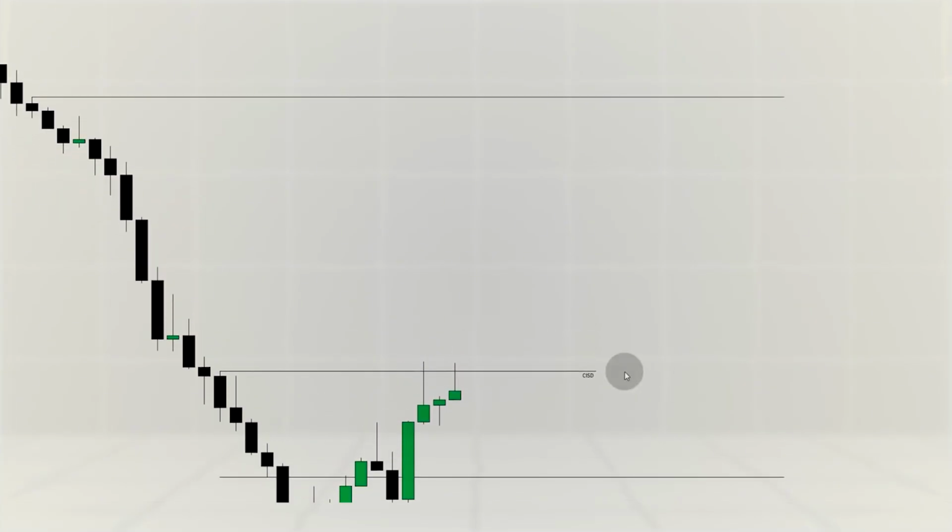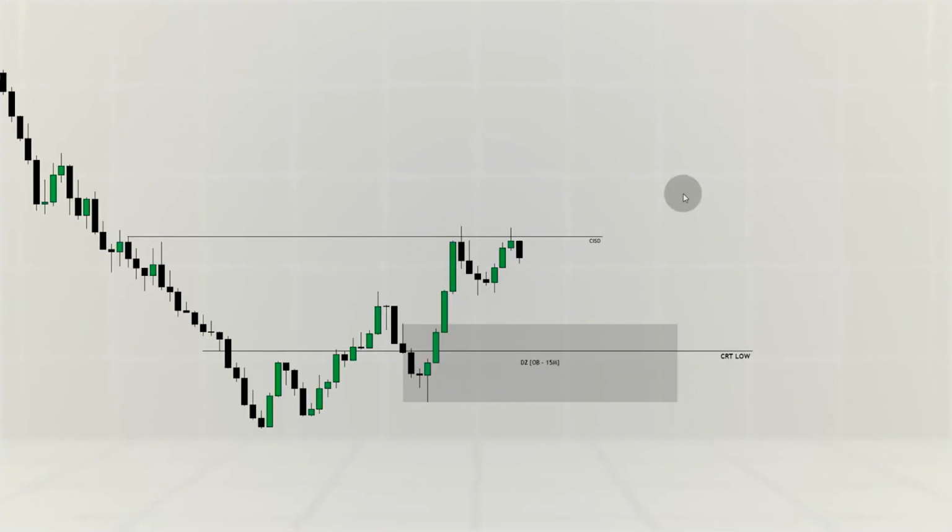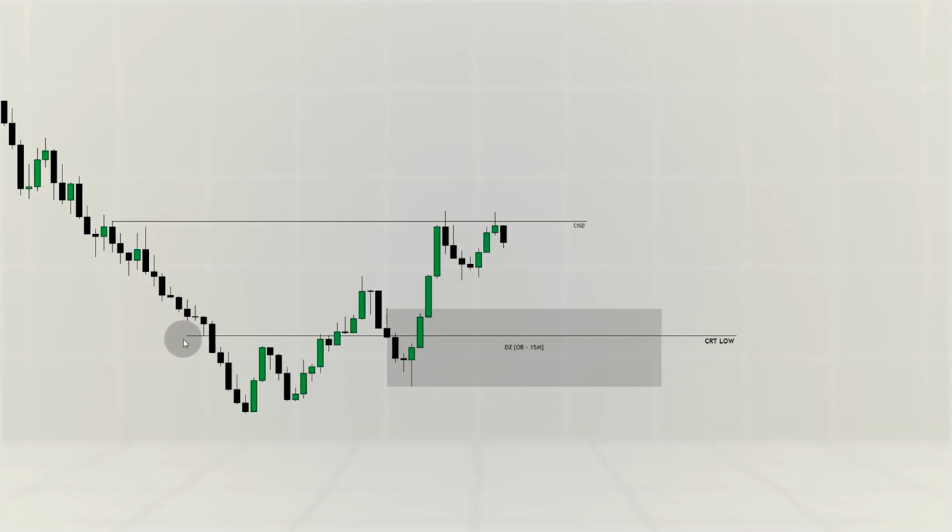Now I go directly to the 15-minute time frame. I delete this point because it was the manipulation. By using the 15-minute time frame, as you can clearly see, the shift in price delivery has now ended. I have my order block right there, and that is where I focus on the 15-minute chart. I move to the 5-minute time frame, and here I would be looking for entry models.